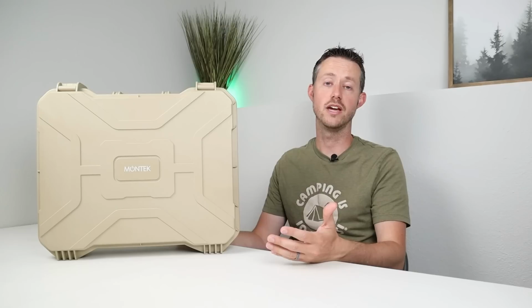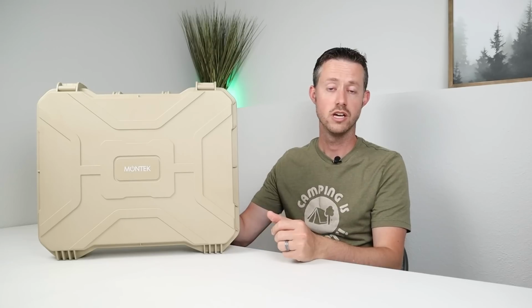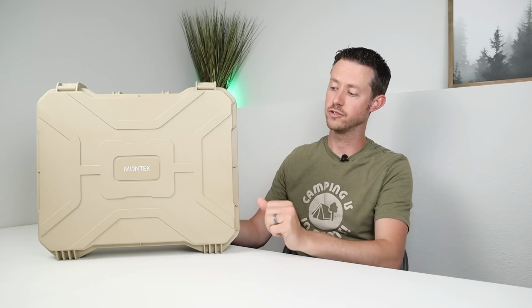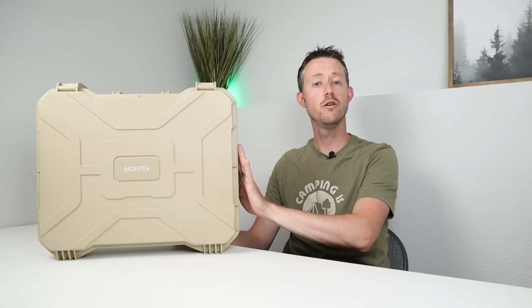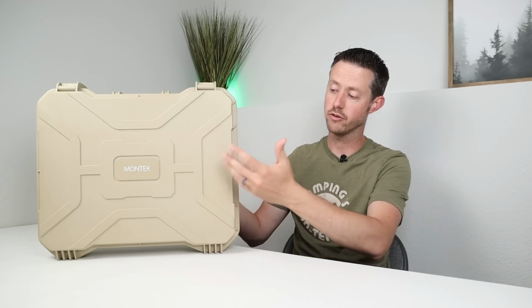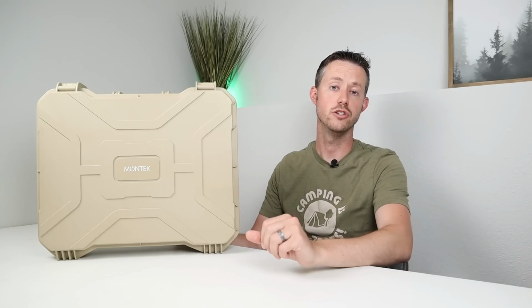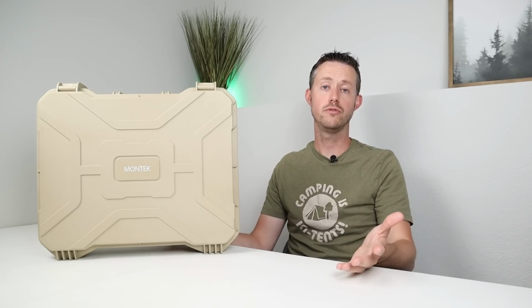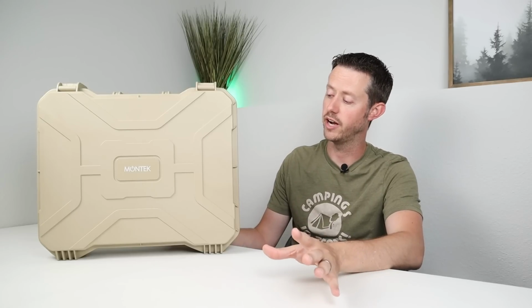But there's still things that could happen, like if you left this in an extreme heat environment, could be an issue of the cells getting too hot, things like that. So you have to be very aware of what you're doing with a power station like this. There's a lot of battery storage in here, and if something was to go wrong, then you would have an issue. Now just follow what's in the owner's manual. There's a lot of warnings and cautions in there. If you follow everything there, you'll be just fine.